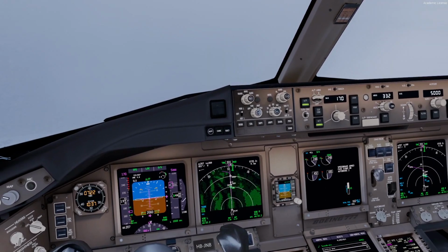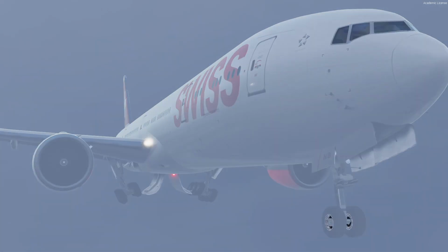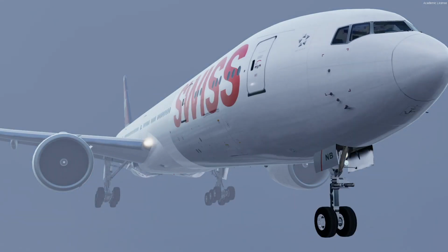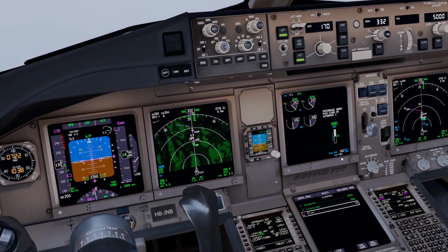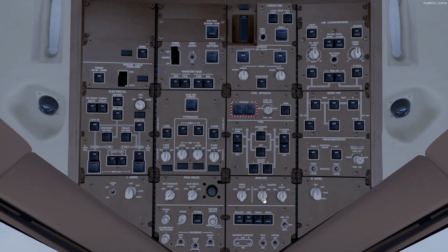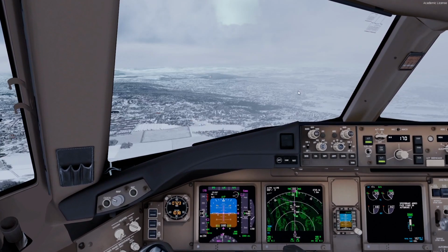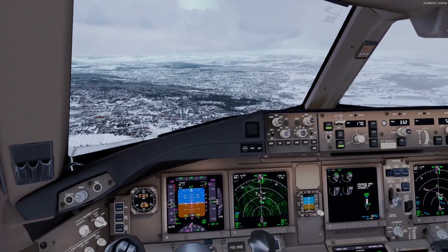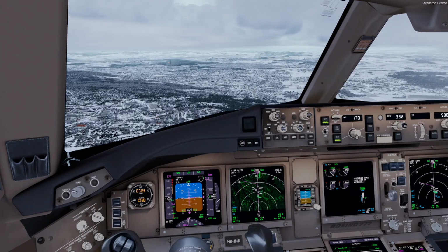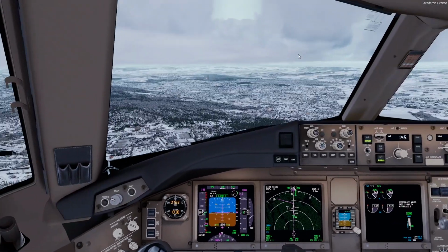Yeah, 10 miles out. Okay, let's drop the gear. Dropping the gear in the clouds, and I'm just remembering one thing. I should definitely put on the anti-ice. They are on auto. I'm not quite sure how the aircraft handles it, if it would pop on the engine anti-ice if needed, but since outside air temperature is below 10 degrees and we are going through some visible moisture, we should use them, in fact. Okay, let's keep the flaps coming and let's slow down. 145. I think the aircraft anyway needs a bit of time to lose that speed.